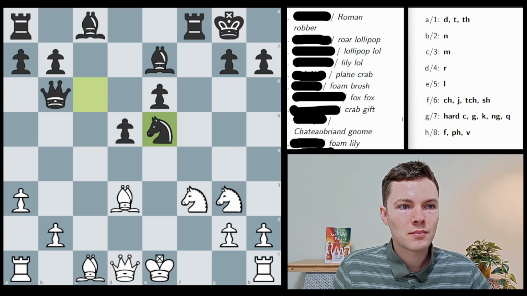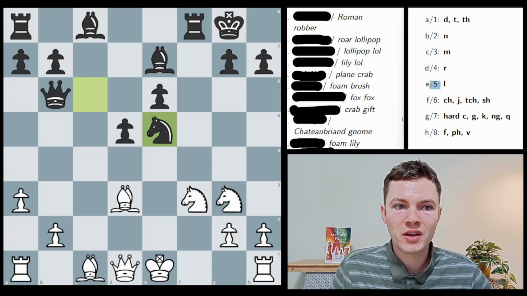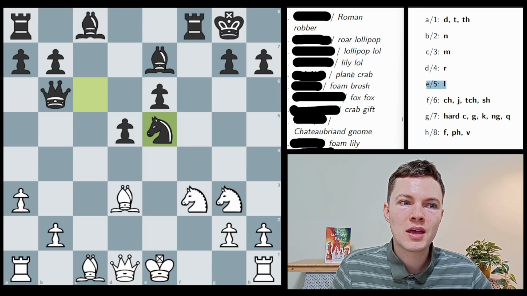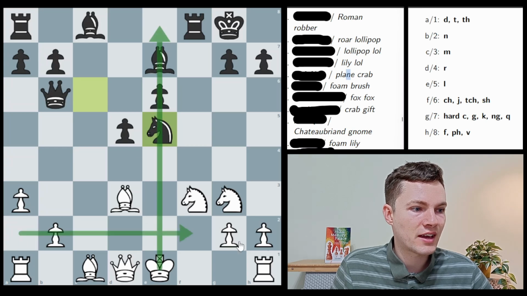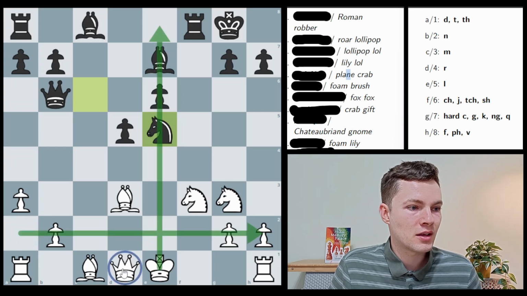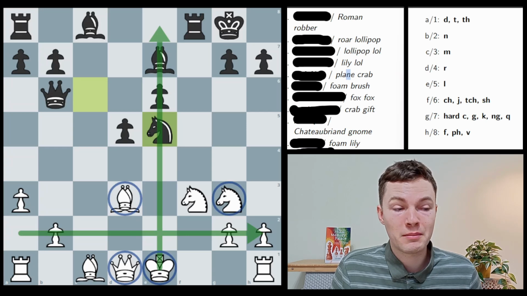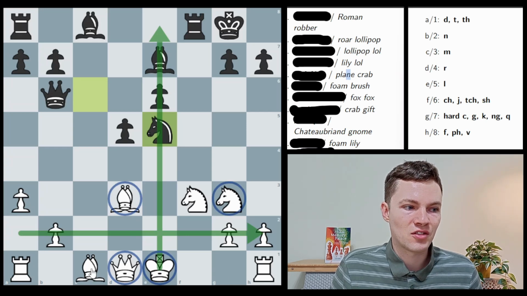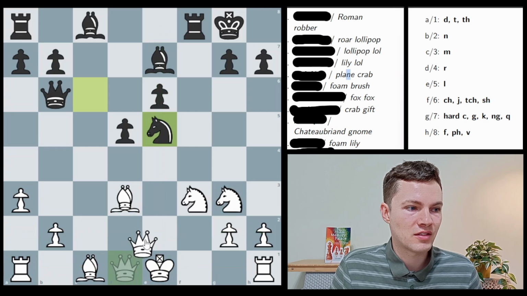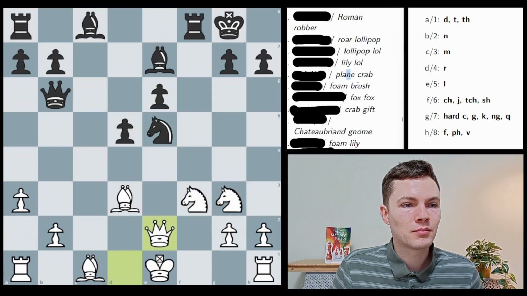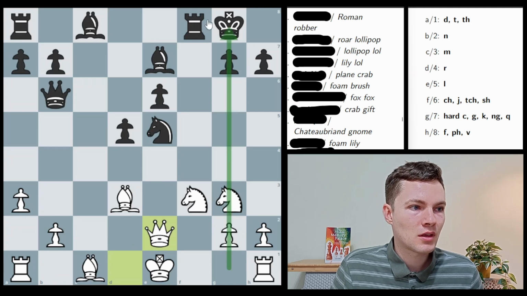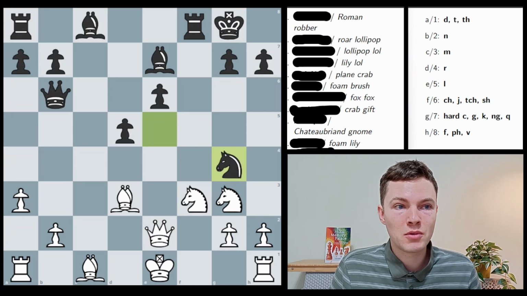Okay. White plays plain. P is ignored. We have ul, which is the e file, the 5th file, and we have n, which is the 2nd rank. So 5th file, 2nd rank, 1-syllable picture word. So even though 4 pieces can move to e2, actually it's just the first one you come across. So this is queen to e2. Black plays crab. So that's the g file and the 4th rank. Must be knight to g4 because nothing else can move there.